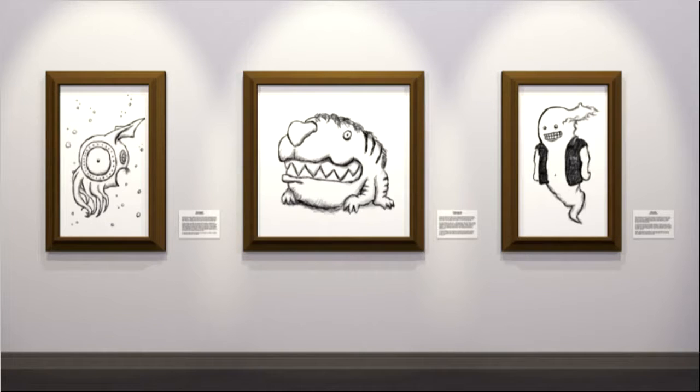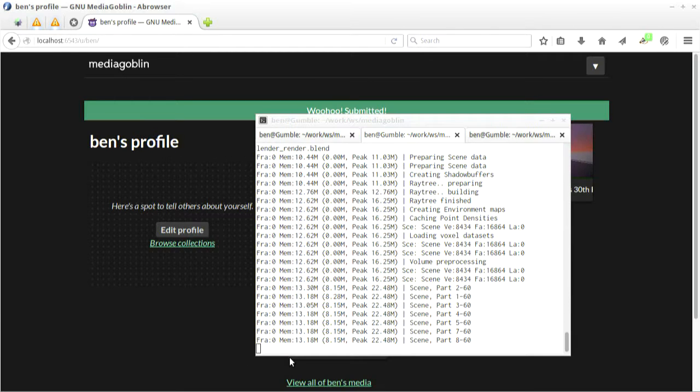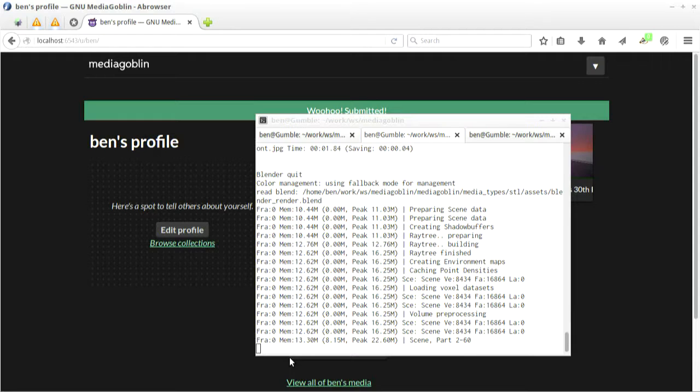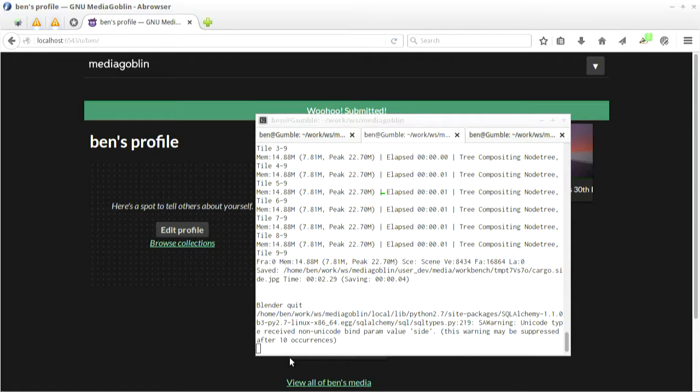Now, so nothing's happened there, as you can see. Let me just see if I can pull up the terminal in the right place. Can I bring that to the front? Yes, there we go. This is the secondary process that I was talking about. So there's the web front-end process, and then there's this Celery back-end process, which has now just finished. But you saw some screens of information scrolling there. That was MediaGoblin talking to Blender.